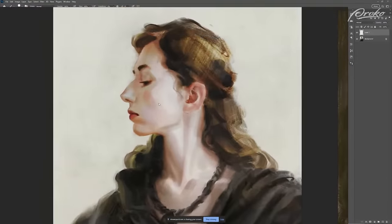Yeah, so lots of paintings, lots of portraits. I'll just zoom in again. This one was fun. Really playing with the impasto texture of a brush here.